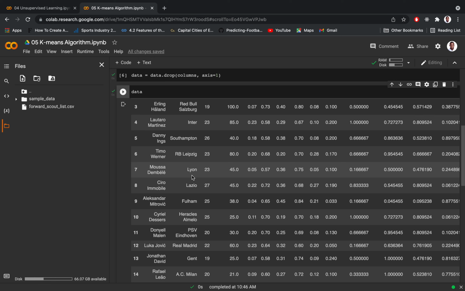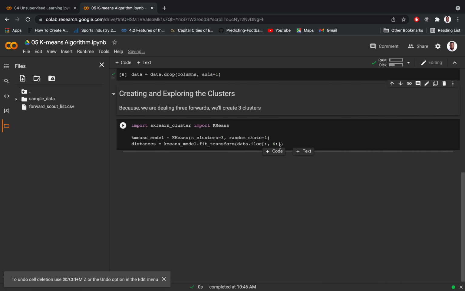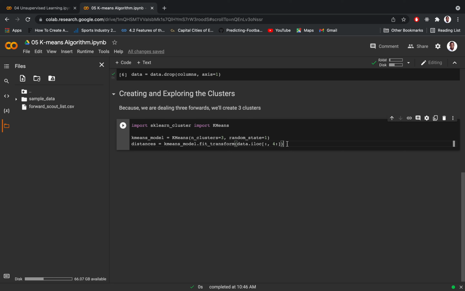Okay, we're starting from here, which is the fourth index. So then we will now print the distances. The distance is based on how far it is from which pivot and all of that.